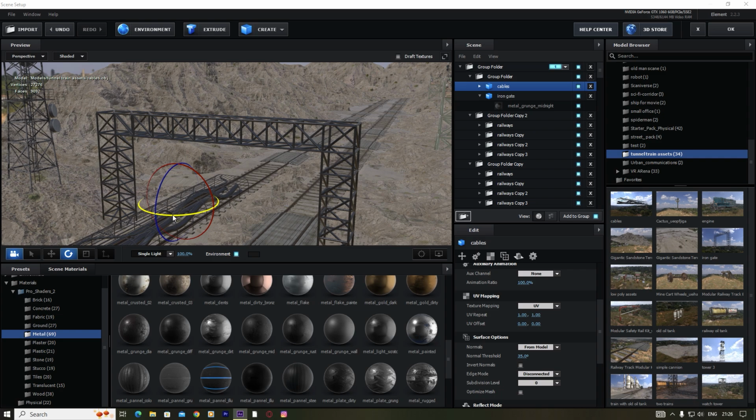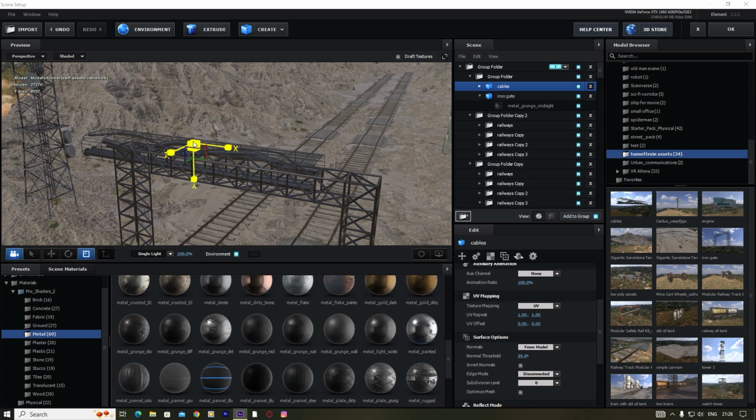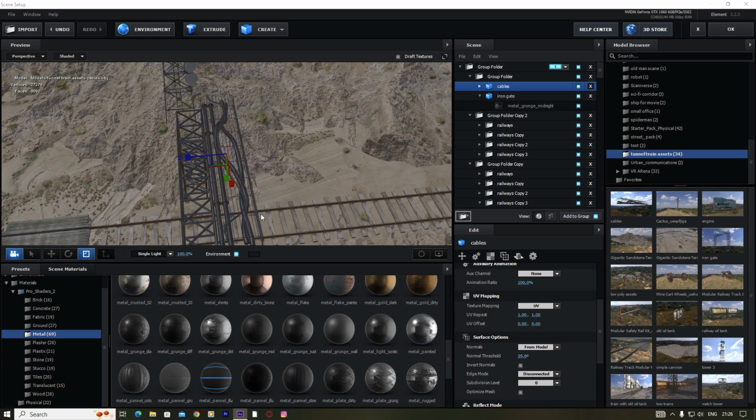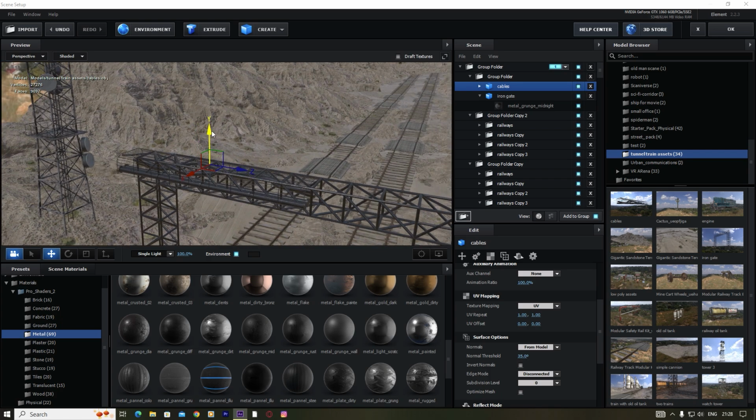So now we're going to rotate this and put it here, and also we decrease the scale like this, and click on this target switch here to target your model here, and then we place it here, and then we place this here.